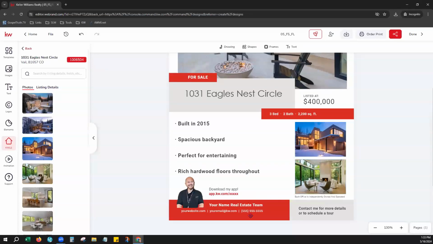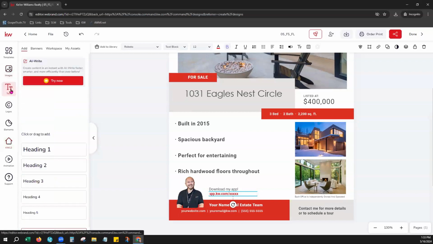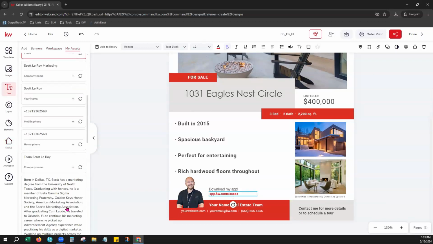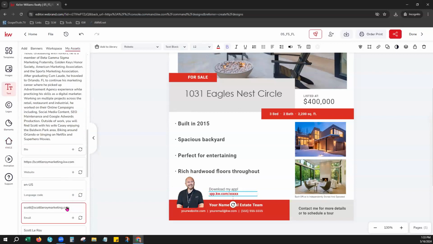And down here for your information, if you ever see download my app, you click on that and make sure that it is your actual app. So you can come over here to your text again. And they do have a way to add text if you'd like, but we'll come over here to my assets. And if you have your app link here, which I don't think we have ours, you could easily swap that out.